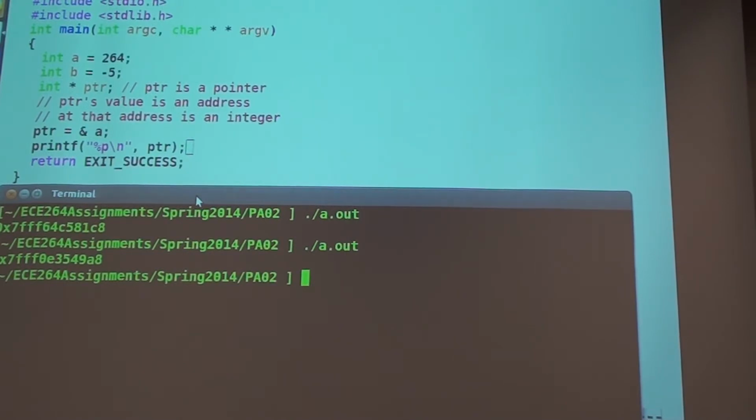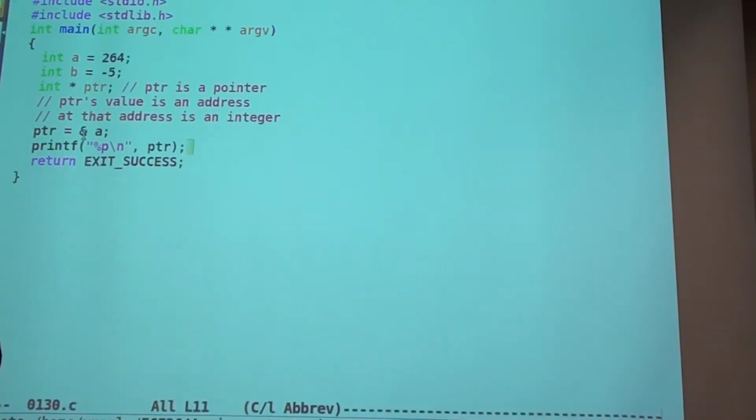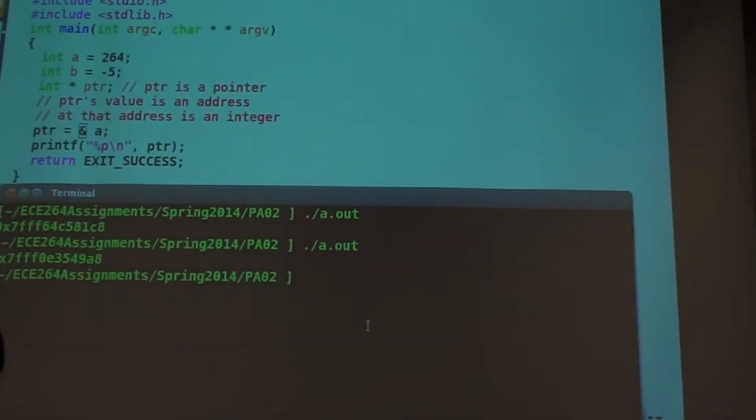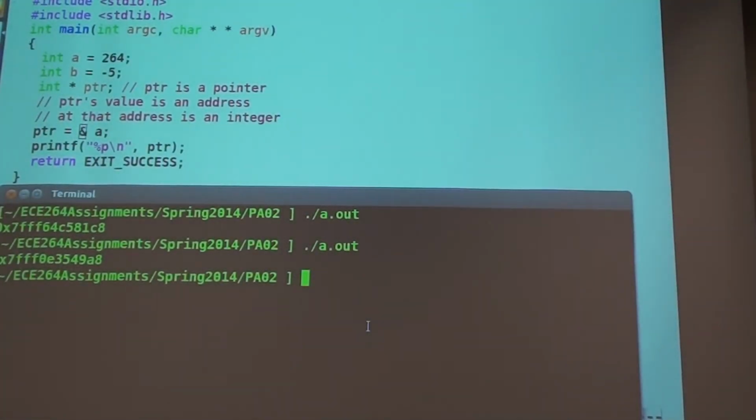Yes, you have a question. What if you initialize ptr to a without dereferencing a? Okay. If you initialize p to a, I was about to talk about that in a moment, but first understand this part, okay? Let me answer your question before I answer yours, because there's a certain order. You have a question? Go ahead.